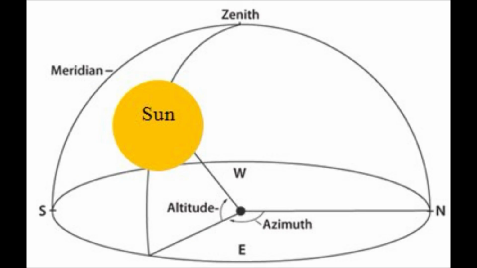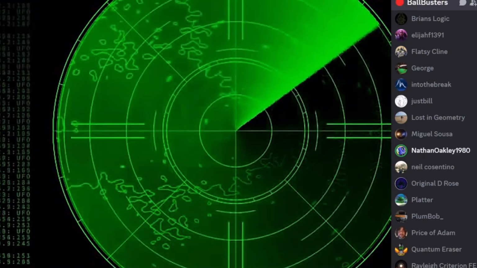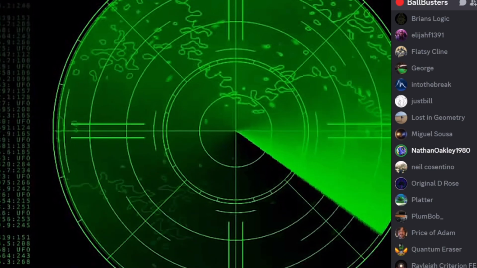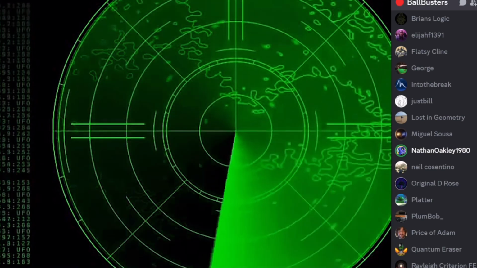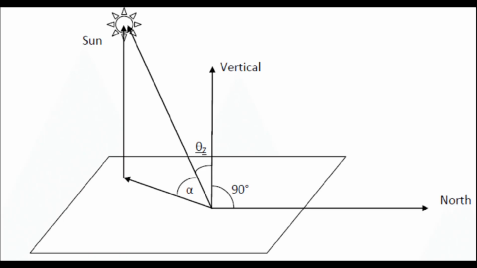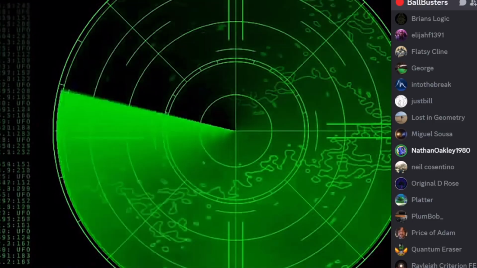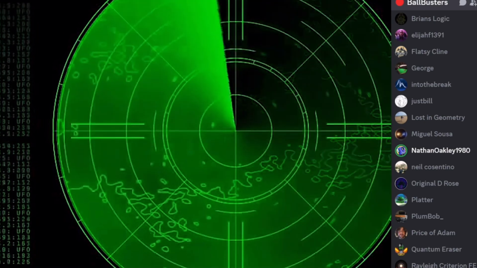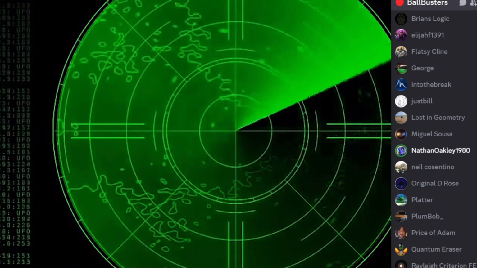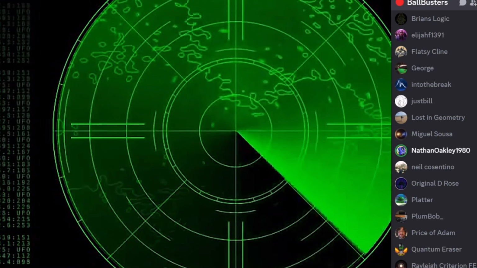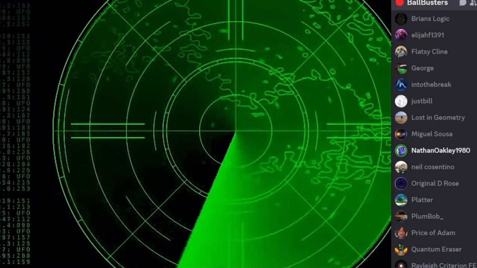Here's another one. This one's from Sustainable by Design. The altitude angle, sometimes referred to as solar elevation angle, describes how high the sun appears in the sky. The angle is measured between an imaginary line between the observer and the sun and the horizontal plane the observer is standing on. The reason it's the plane you're standing on is because you're taking this line to a point below the star on the ground. That's called a ground position.